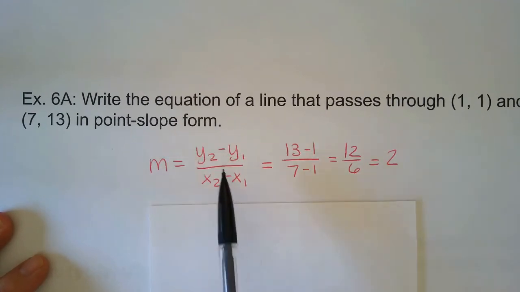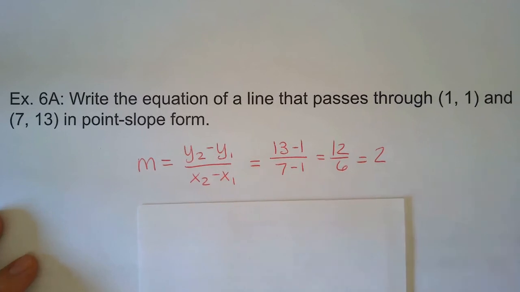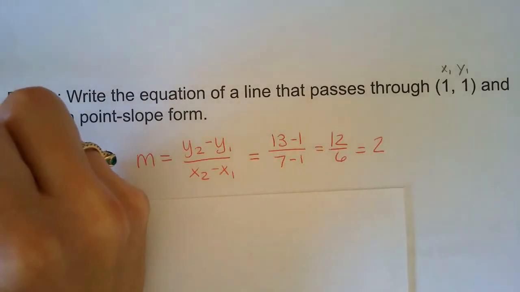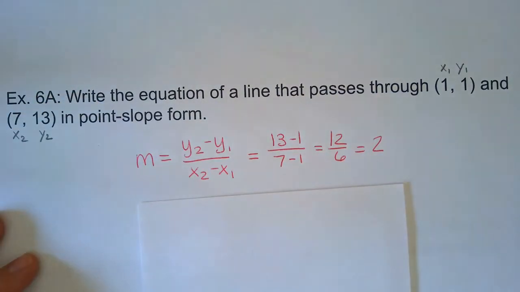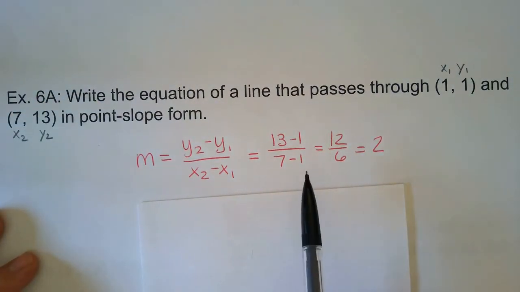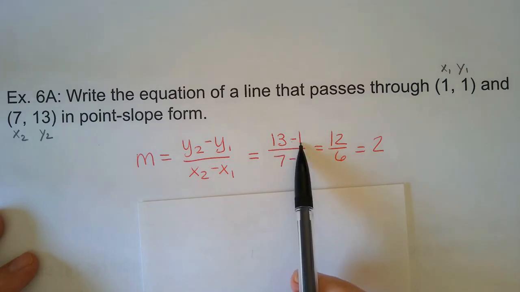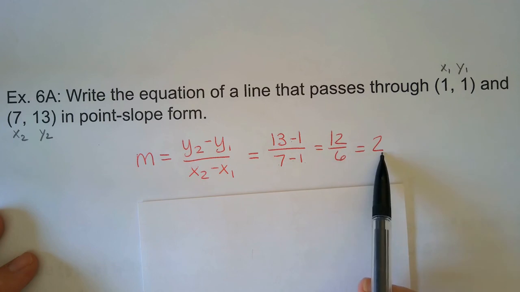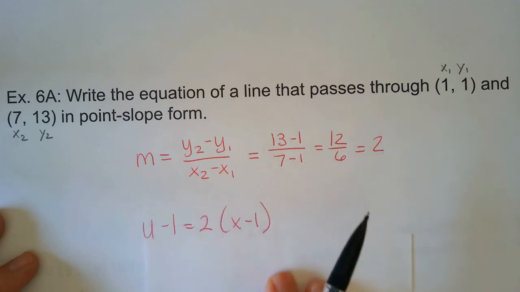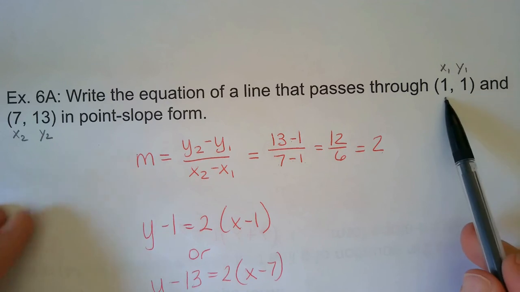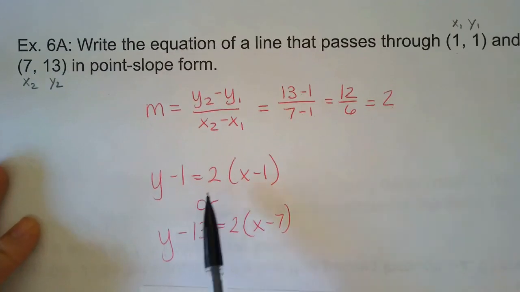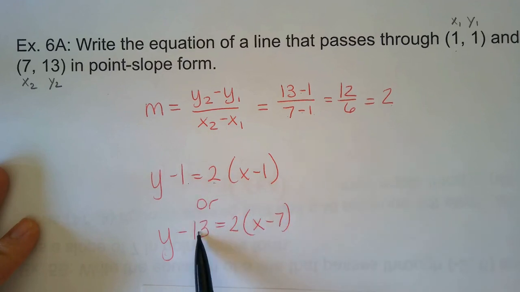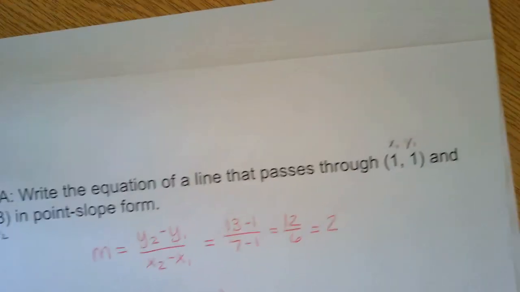So remember your slope formula is this guy here. So here's x1, y1. Here's x2, y2. And then I'm going to plug them in to find my slope. So y2 minus y1 over x2 minus x1. And then I simplify my fraction. So my slope number would be 2. Since there are 2 points, you can pick either point to write your equation. So I could do my slope in this spot, but swap out with whatever point that I want to. Pause the video and try the last question.